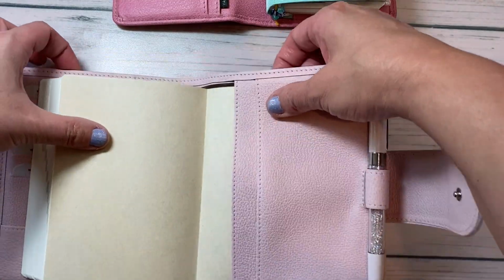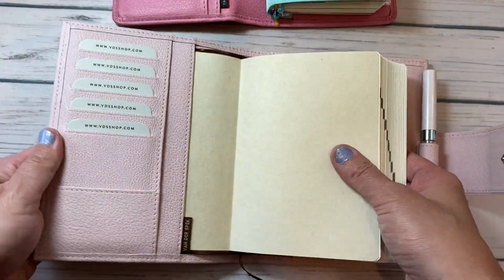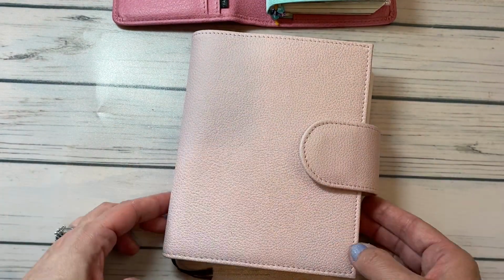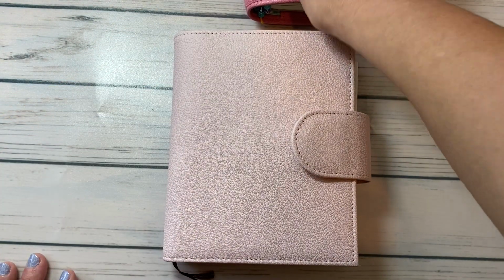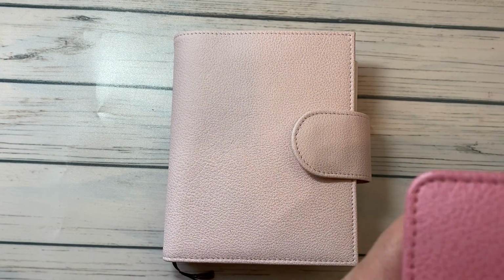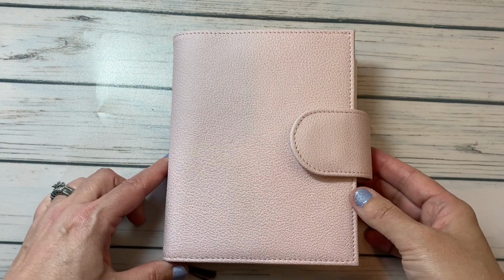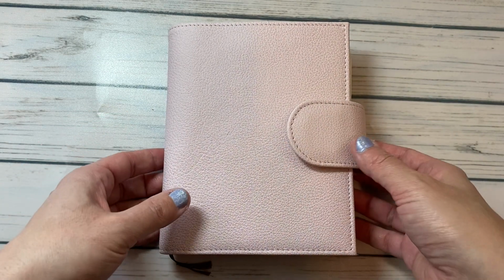I did add the large back pocket. Some would ask, why would you do that for a 5-year? I did it in case for some reason I fall off with using the 5-year. I can still use the cover with a regular A6 Hobonichi. So for me, I thought it would be better to just keep the back pocket so that it's more functional for me.